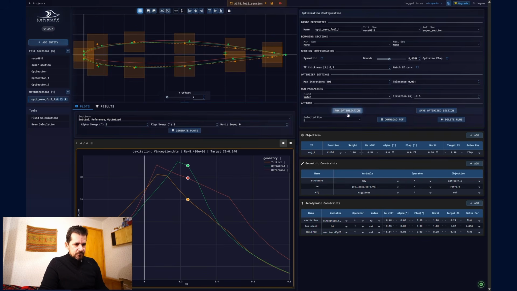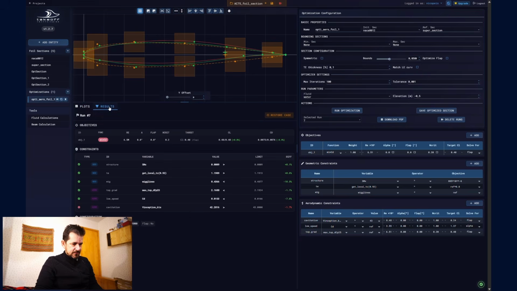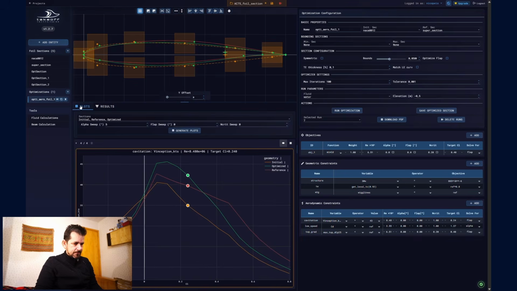Again, let's run the optimization and see where we go. Okay, look at this section. We're starting to have nice cavitation properties. Still a bit low compared to the constraint we've inputted, but probably with a bit more iteration it will converge to something that's passing the cavitation constraint.